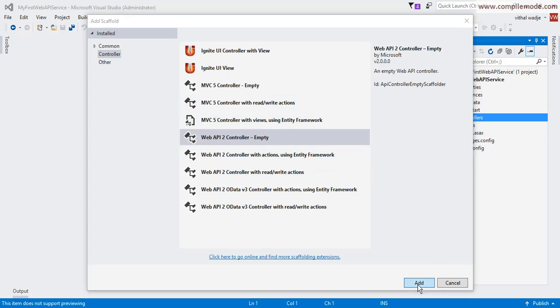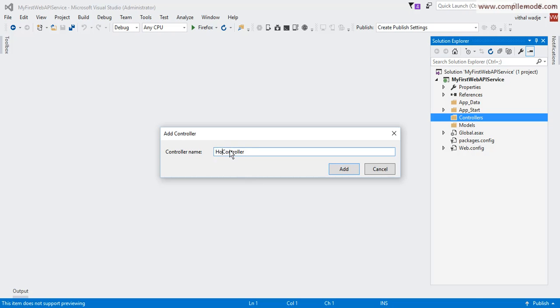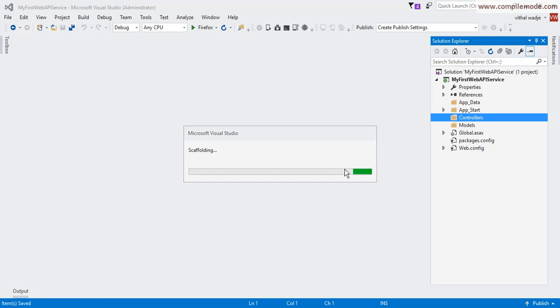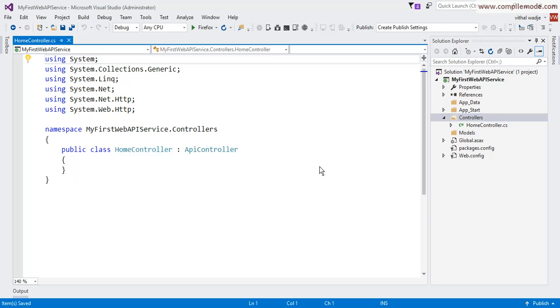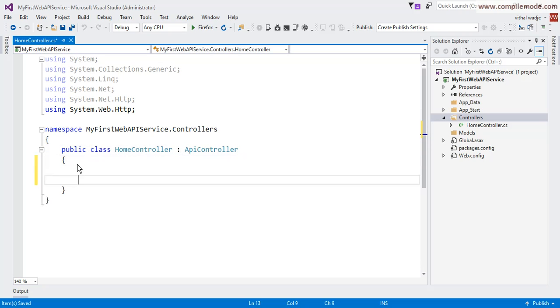So click on add, give the name Home. Just a reminder, similar to an MVC application, our WebAPI controller will have the suffix Controller with the prefix controller name, that is HomeController. So click on add. It will create one empty controller. Let's wait. It's creating the controller. Yeah, it's created, and you've seen that this HomeController class is inherited from the ApiController class, but in MVC this is inherited from the Controller class. So our class is added.